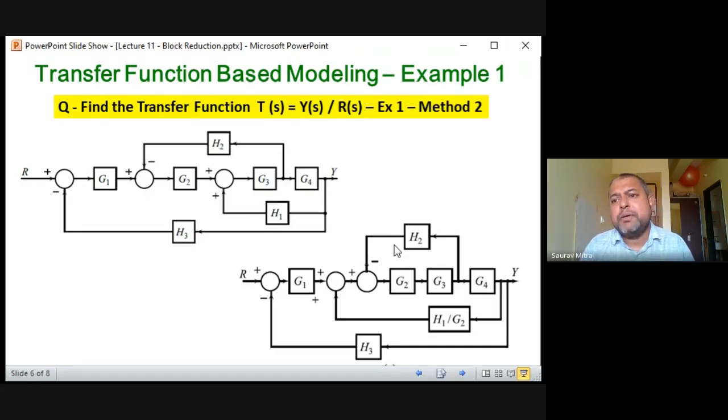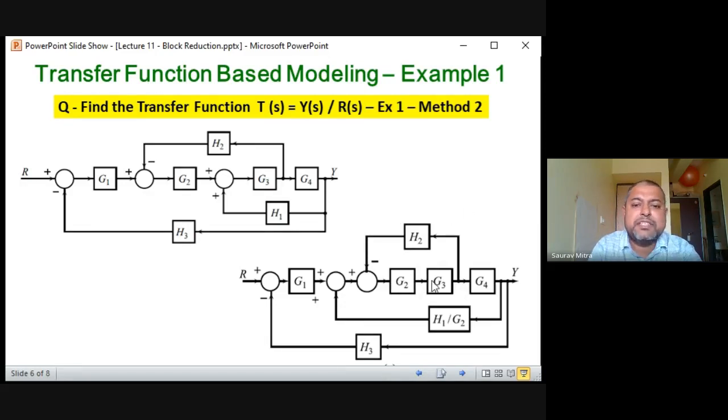So if you have pen and paper, write this down. The first step is shifting G2 to the right side of SP3. Whenever you are drawing this in a book, notebook, or by hand, name these SP1, SP2, SP3, with a cross inside, because a summing point can accept many inputs, so quadrants are drawn inside it. This is SP2, this is SP3. First shift this G2 after, and the next step is to exchange the positions of SP2 and SP3. After coming to this, there is nothing difficult.